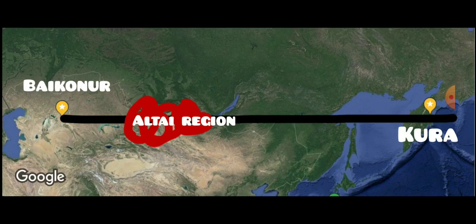So essentially, the Soyuz rocket, which is branched off and developed from the R-7, the first intercontinental ballistic missile, which used to do this route that I'm showing you in tests in the 60s. It would seem the Soyuz is doing exactly the same route, dumping its boosters in the Altai region. And if it continues on in a straight line, it's heading straight for the test range at Kura, where no doubt, we looked at some of those pictures just now, some holes in the ground and some smashed up buildings. If it is, it's more than likely just hitting the ground there, in that incredibly remote area, as they've told us, and just destroying a building.